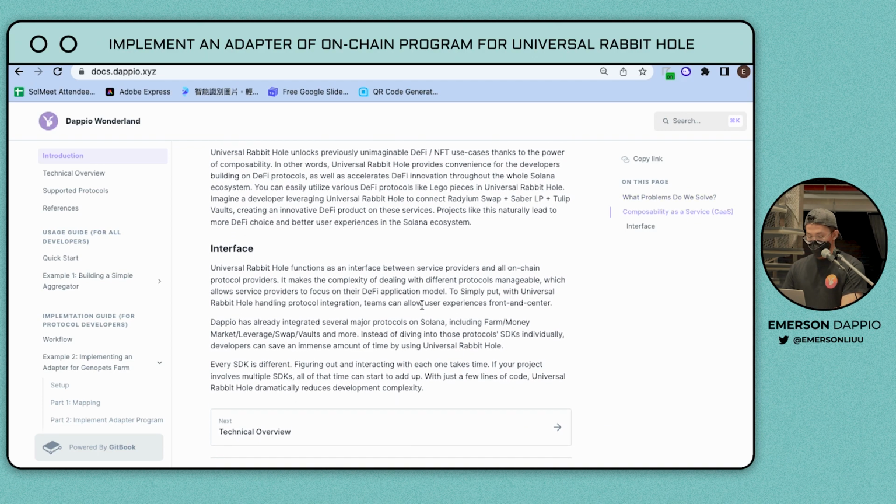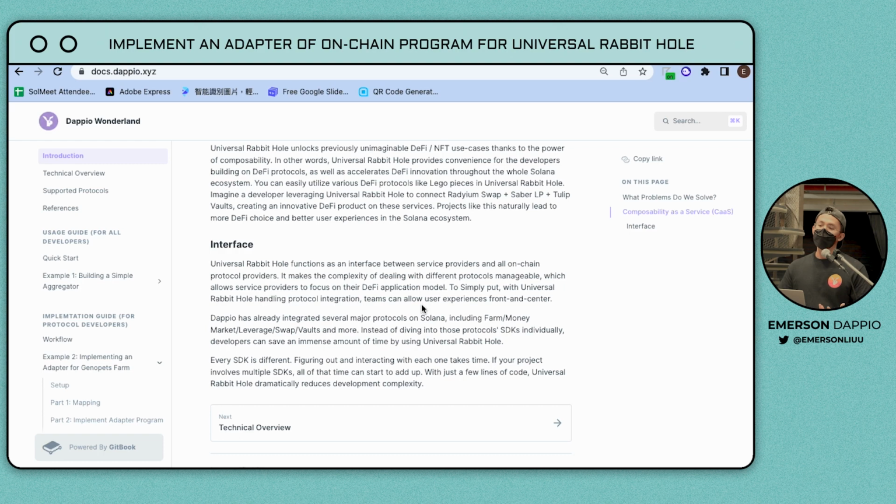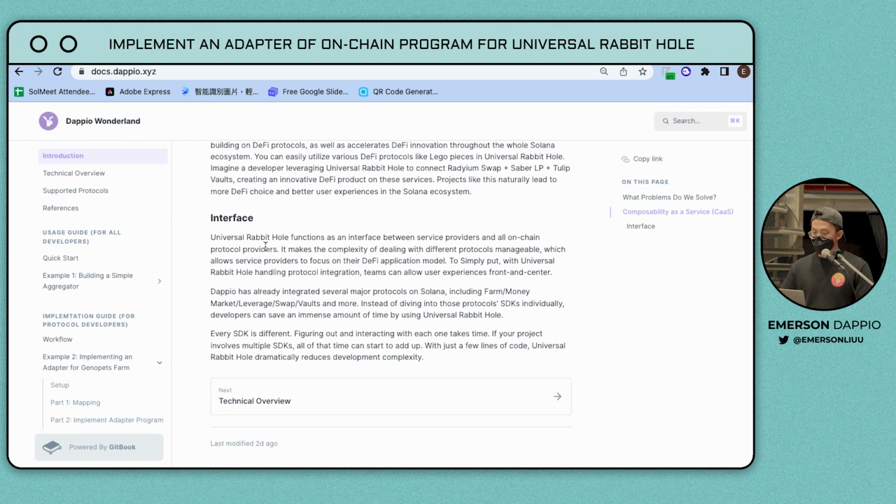You can use our framework easily to do, like, a Raydium swap, add liquidity to Orca, and maybe deposit some LP tokens to vote. Also, we provide uniform interfaces as I mentioned before. So you just need to understand what these interfaces mean, then you can build your own dApps easily.